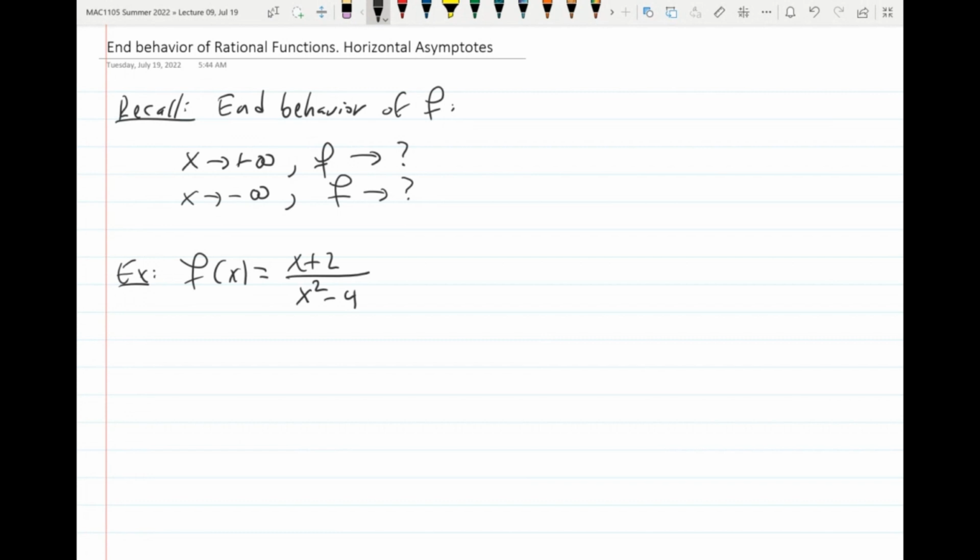Okay, let's just think about it. Let's think about what happens when x approaches positive infinity. Here we're just saying that x is a very big number. So you think about it intuitively. When x is very big, the top here is going to be very big, because you're doing x plus 2. So if x goes to infinity, the top is also infinity. Now the bottom also is very big. The point is that the bottom is going to be bigger than the top, because here you have x squared.